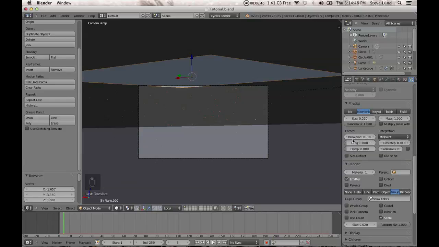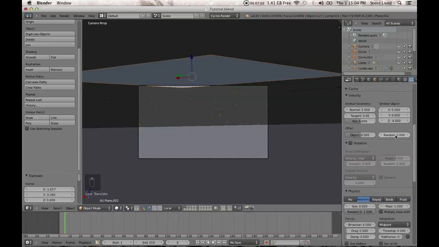Now, to get the best looking falling snow, you want to change the brown, whatever that's called, and we'll just go up to like 4 on that, and that'll give it the best random fall speed. Why don't we go 6 on that? Okay, and then why don't we also add some random up here to the emission. Okay, so they're not falling at the same speed. Alright, so that's looking pretty good.